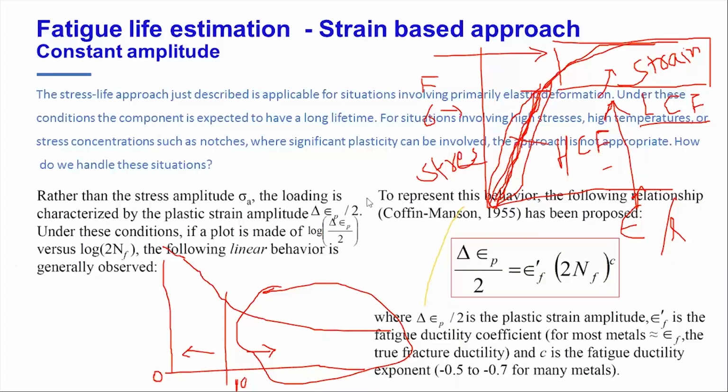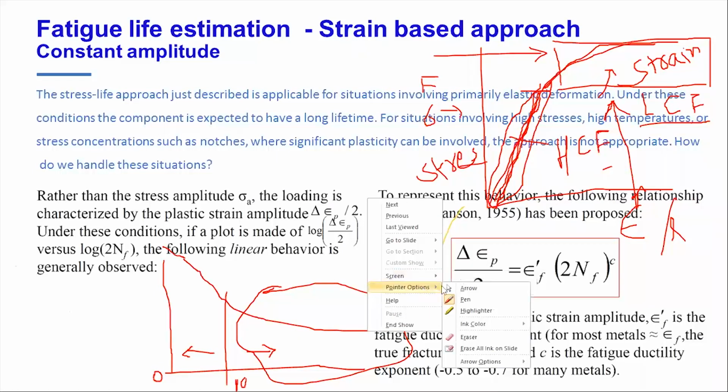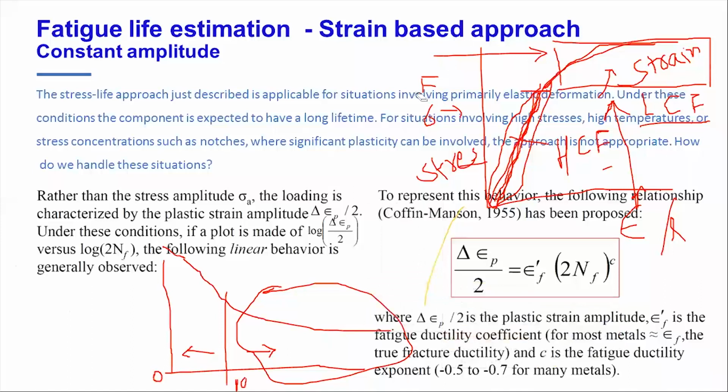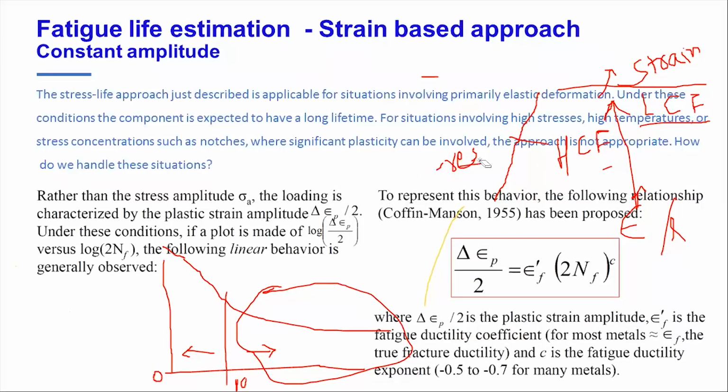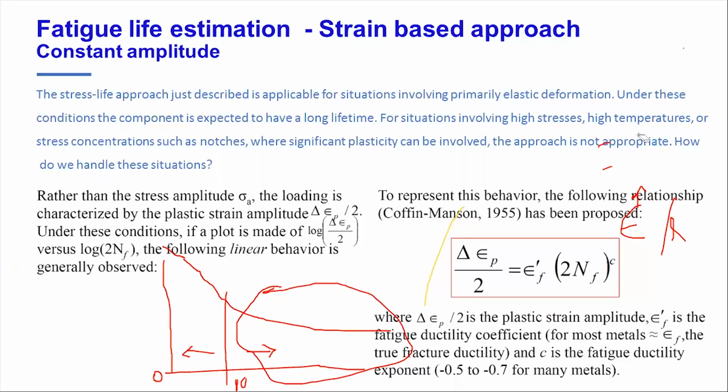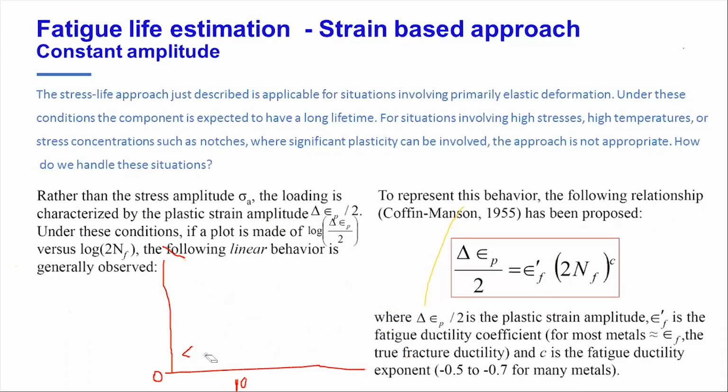Whatever we saw till now were stress-based algorithms. Now I'll not go much deeper into strain-based algorithms, because typically strain-based or low cycle fatigue comes when you have severe loading, severe temperature loading, or bolt loading. Bolt tightening, I would not say bolt tightening per se, because that's not a pulsating load. But you have something which is really causing your component stress to go into the plastic zone repeatedly.